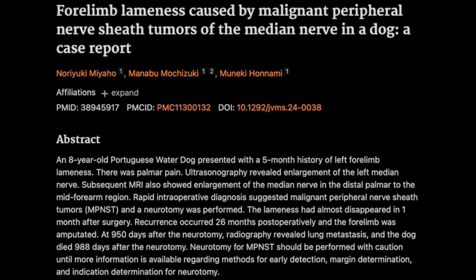Right, and until you see those neurological problems, like weakness or paralysis, it can look like other things. So vets really have to think outside the box. For sure, consider all the possibilities. Which is why that thorough exam is so important. It's crucial paying attention to any pain when they're palpating, just feeling different areas. Right, or when they're moving the limb around. Like in this case, the pain near the carpal joint, when they were pressing on it and when they extended it, that was a big clue. It told them something was up with that median nerve. So even subtle things like that can be really helpful.